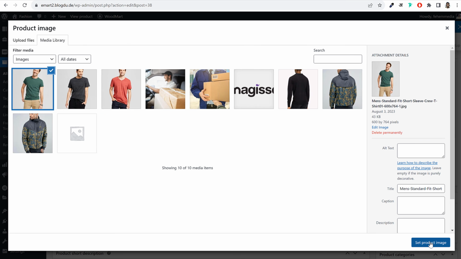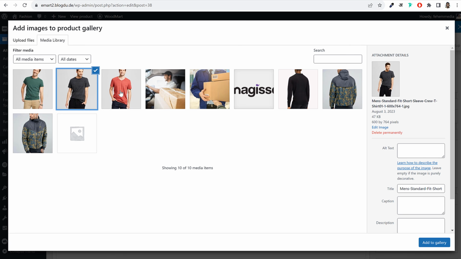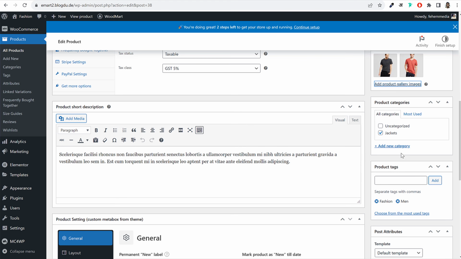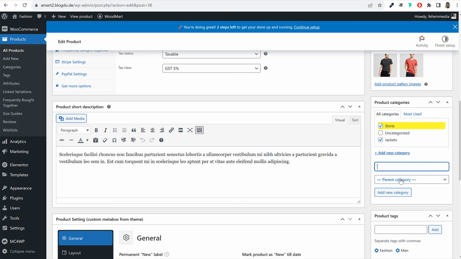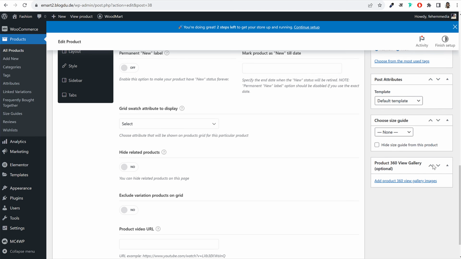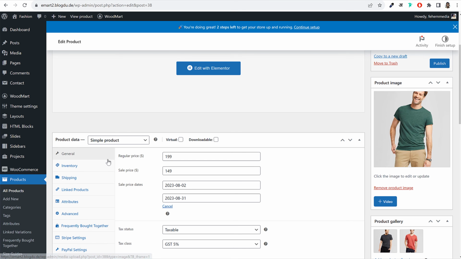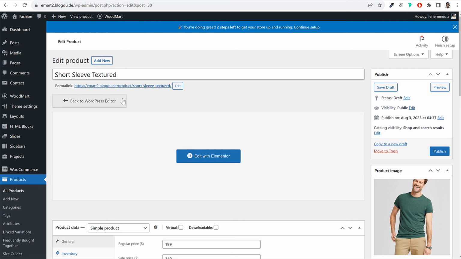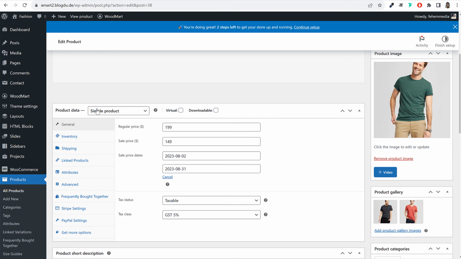All right. This is my main image. Now under gallery images, I'll upload these two images. Click on add to gallery and I'll create a new category, and this will be t-shirts or shirts. Okay. Click on add new category. All right, rest everything, as you can see, is all same. Product tabs, category. Under product tab, the title, description, everything is same. You know, brands and all. We have seen most of the things. The only difference between a simple product and a variable product is this: under product data, you select variable product.